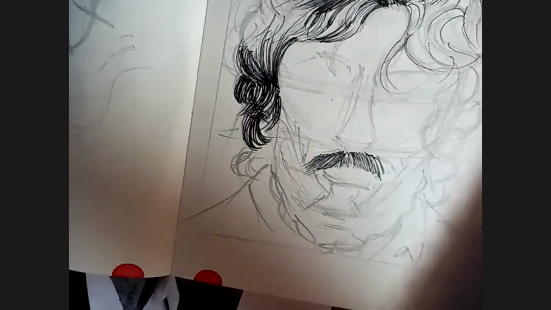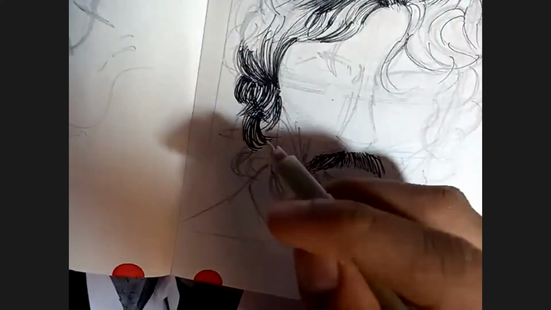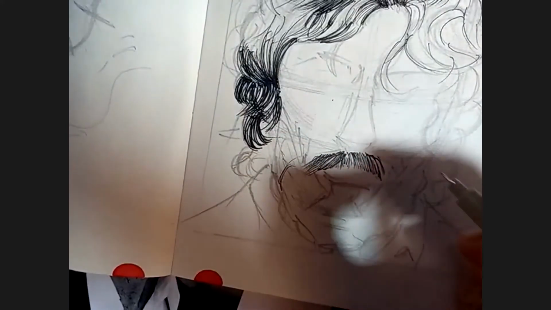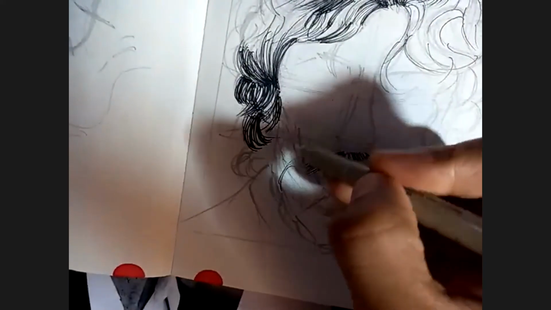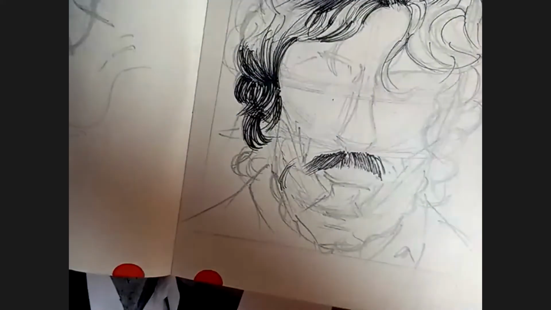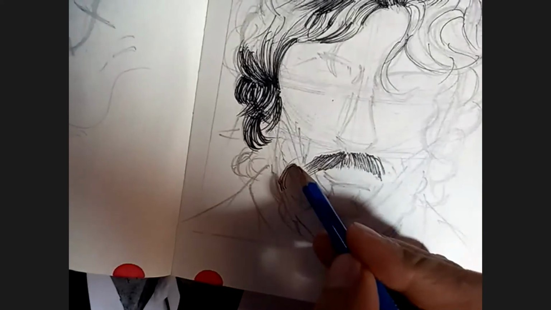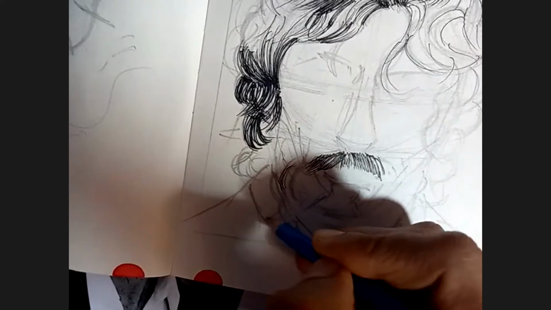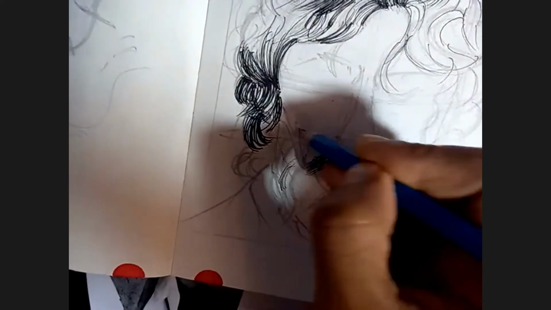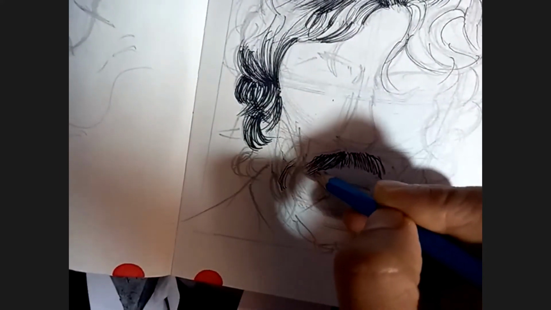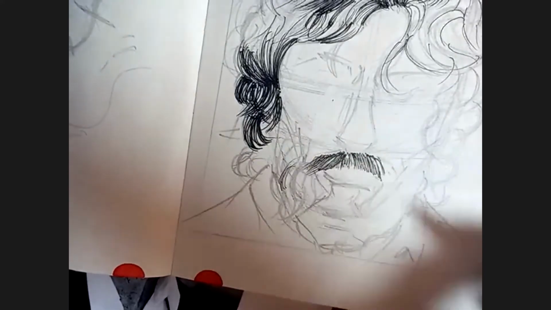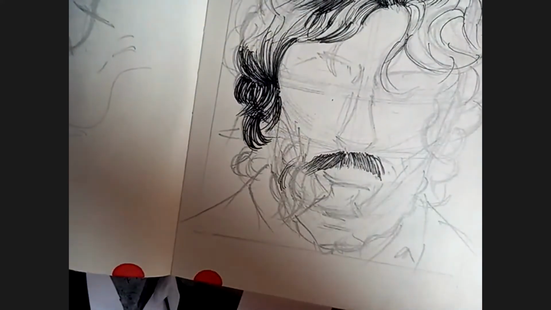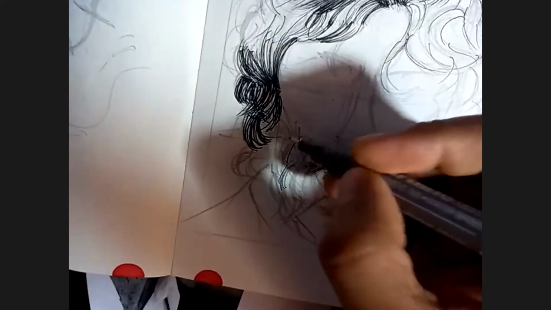Is drawing the beard any different? No, it is not. Same approach as the hair. We just need to decipher how the form of the beard is. So let's try. Let's make some suggested beard as well. Is it curly? Is it wavy? And once we have understood how the form goes, draw them.